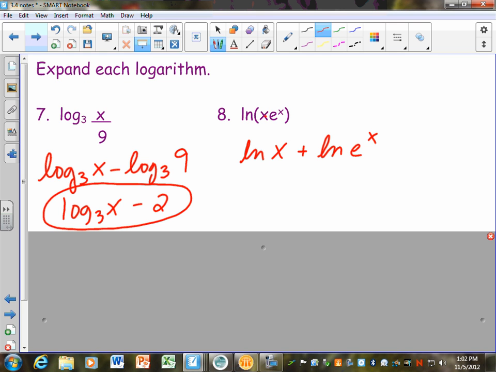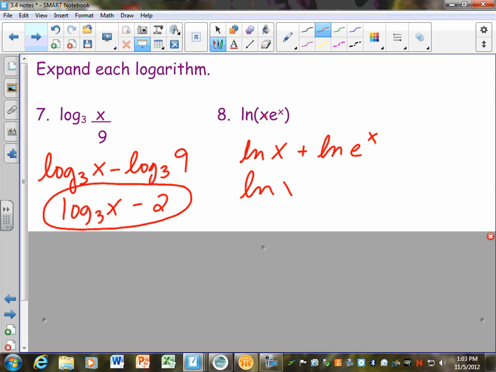Yeah, we have a couple options here. One option is we could bring that x out front because it's an exponent. And what does ln of e equal? 1. So we actually would just end up with 1x. Someone in second hour today remembered that there was a property I gave you that ln of e to the anything just gives you x back, so you could get that as well.